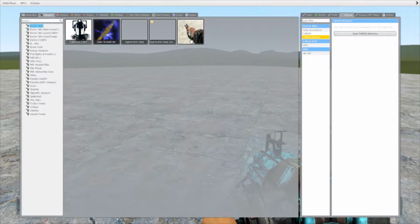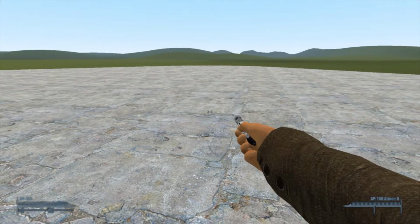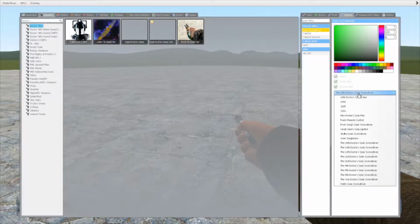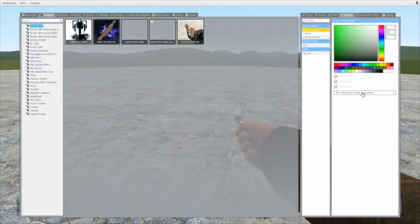Once you've installed the Sonic screwdriver, and then you installed the TARDIS on its own, and then you can get the TARDIS rewrite. Those are the main things you want to go for. So you go with the Sonic screwdriver, and you can choose which one you want to have. Once you've got it installed, you can hold down the Q key to bring up the menu. Go to Options, Sonic screwdriver, and choose whichever one you like out of the list. I'm going to go with the 12th one.